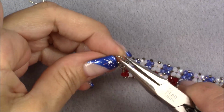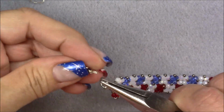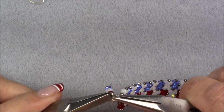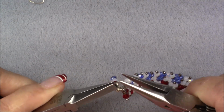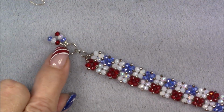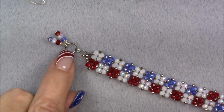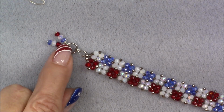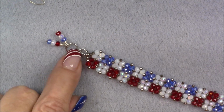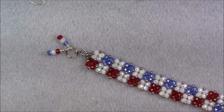So I'm just going to open this jump ring here, just like before. Just twist it open. And I'm just going to drop these on here. And hopefully they won't get in the way of my clasping. If they do, then I'll think of something else to do. But at this point, I'm just going to put them right on here. I could always put another little tiny jump ring with these on it, which maybe I'll do that. I am going to open this jump ring, take these off, and put them on a tiny jump ring and attach it to this. And then that way, when I am trying to do my clasping, these won't be in the way so much. They might, but we'll find out.